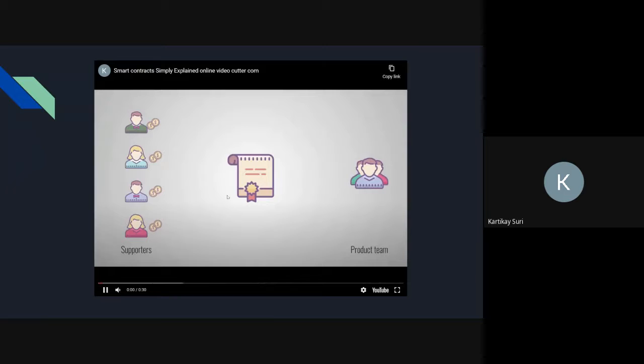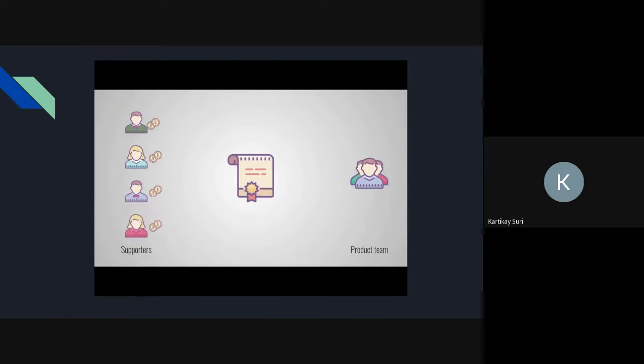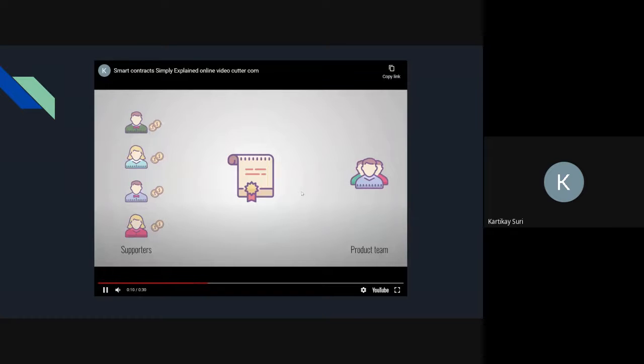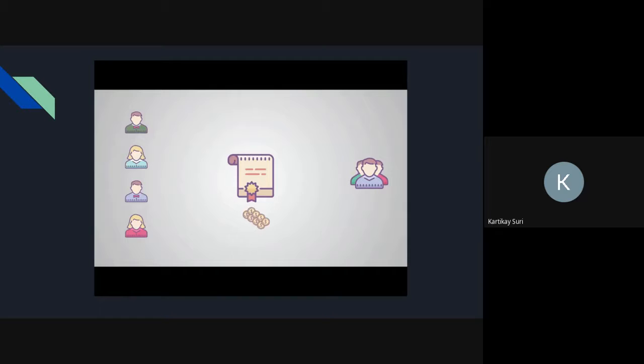Now you see on the screen, in the case of smart contracts, we can program them to receive and hold the funds until the particular goal is reached. This way, the supporters can transfer the money to the smart contract, like this happened on the screen. And if the project fulfills its goal, the money is automatically forwarded to the creators. If somehow the creators do not manage to reach the goal, the money is refunded back to the supporters.